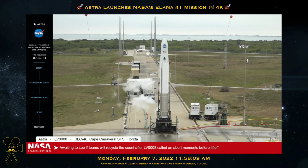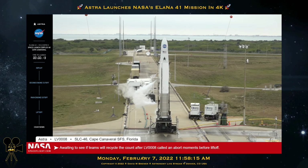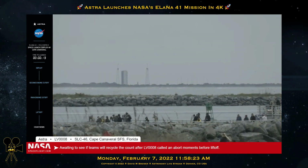It would be appropriate for someone to ask what those towers are for right now, but I feel like we preempted that question by talking about lightning protection a couple times. You can see in this frame there are some cables running down on the left and right hand side of the rocket. Those are part of the lightning protection systems. They run up to the towers.